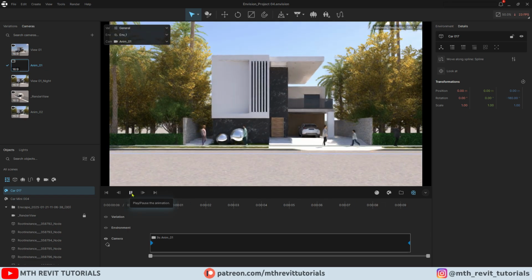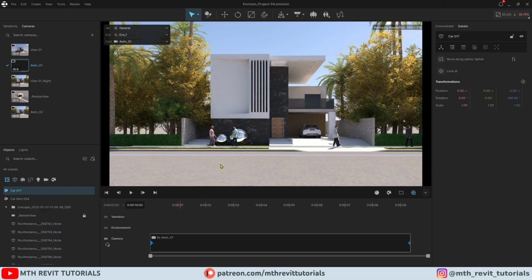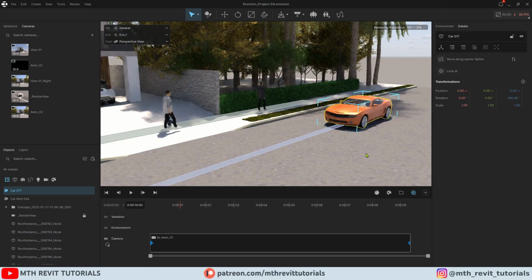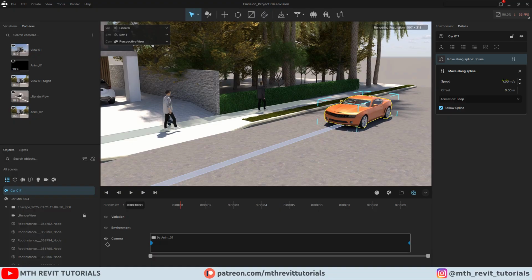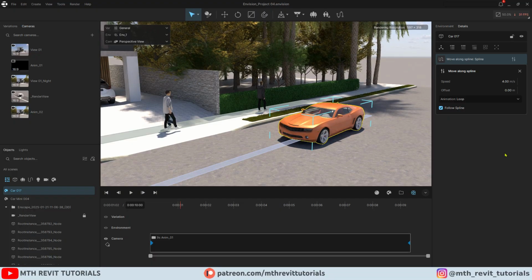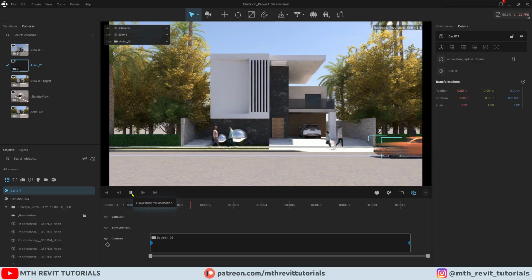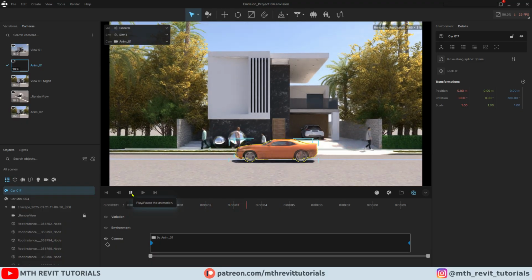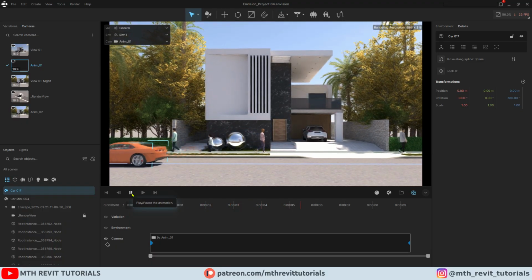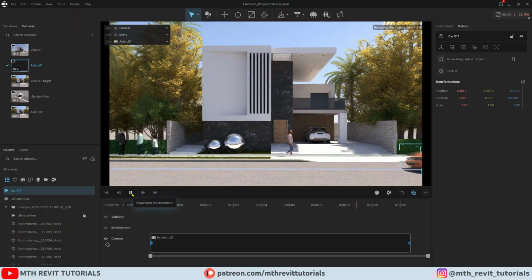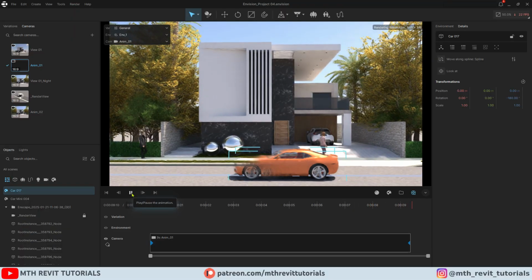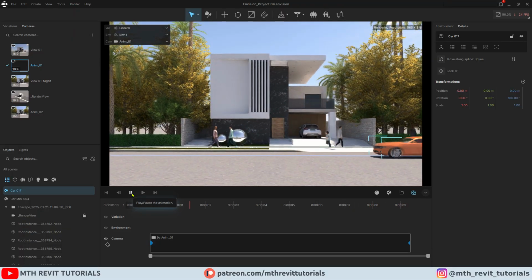Let's adjust the speed. To adjust the speed, let's switch to perspective view, select the car and increase the speed here. Perfect. You might have already noticed that the tires aren't animated. That's because this is still in beta.